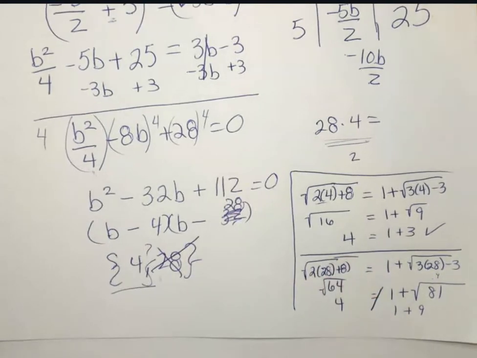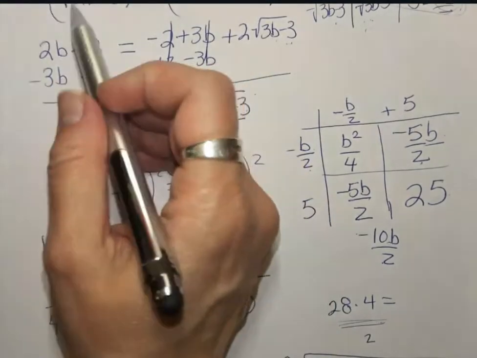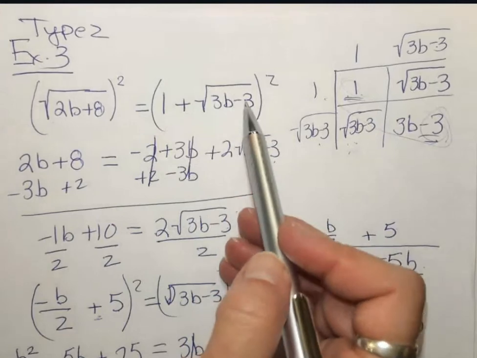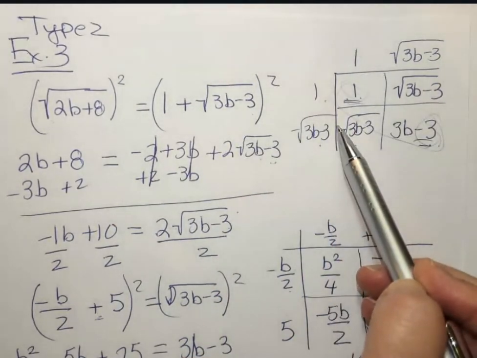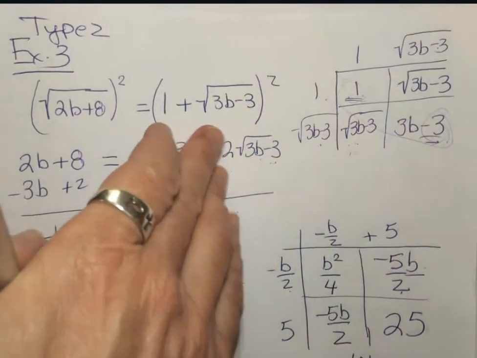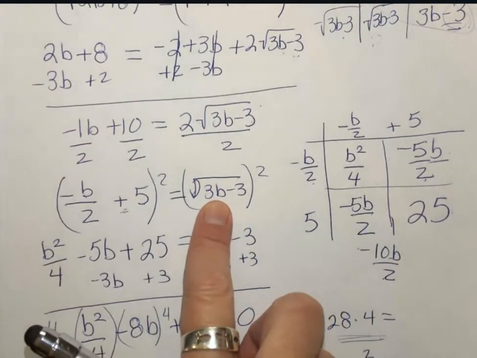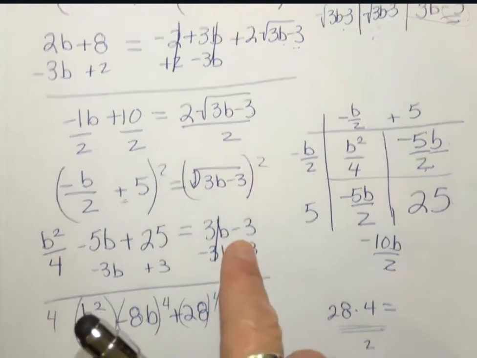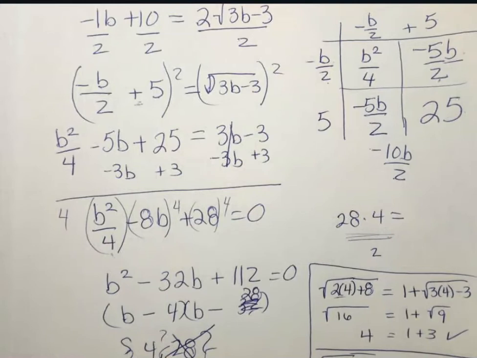So let's kind of just summarize what we did here. The first thing that we did was we squared both sides. We squared both sides, but we have a 1 plus a radical. So it's a binomial, so we have to square it like a binomial. Then I got rid of everything except for the radical. And that's where I got down to here. And then I squared both sides again. That finally got rid of the radical. Pulled it all over to one side, factored it, got my two equations.